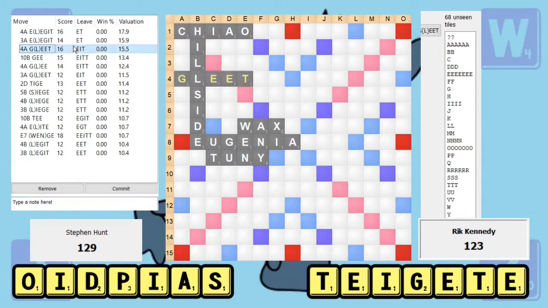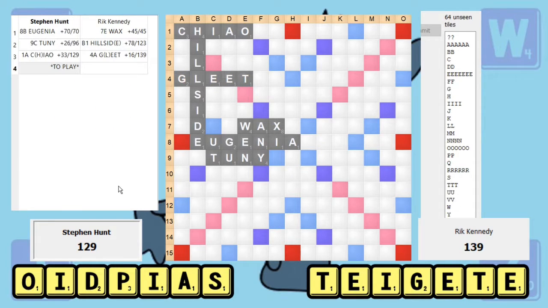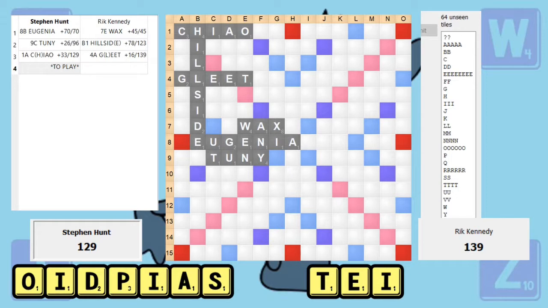And best play shown as Legit with my Gleet about 2 valuation points below that. But I still think it's a decent leave of TIE. Again, the vowel proportion is greater than the consonant, so it's not perfect, but it's quite decent. So Rick's snuck into a 10-point lead.